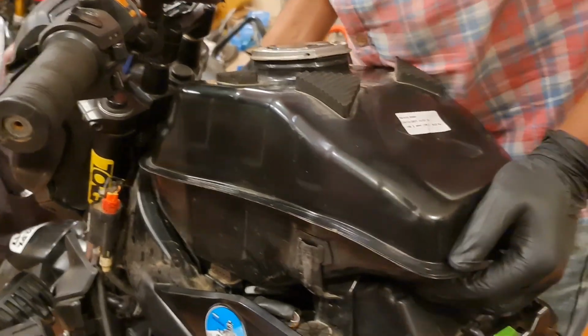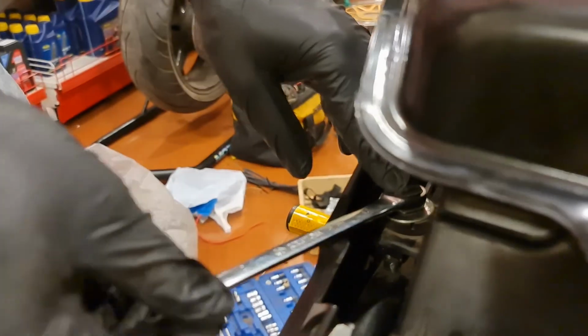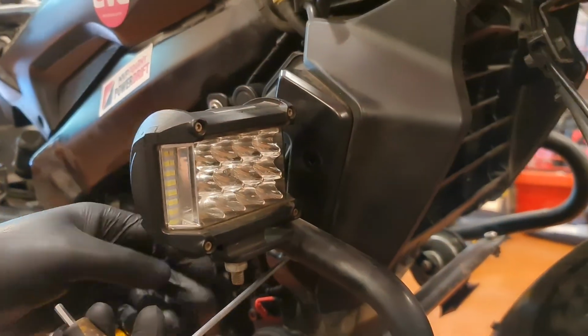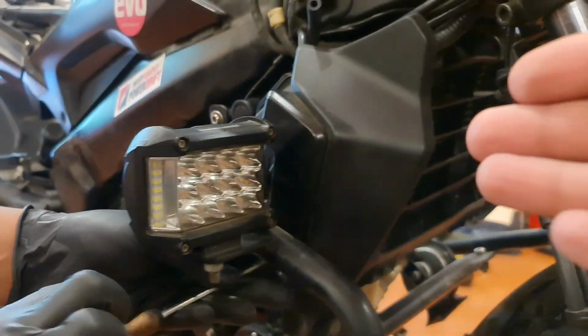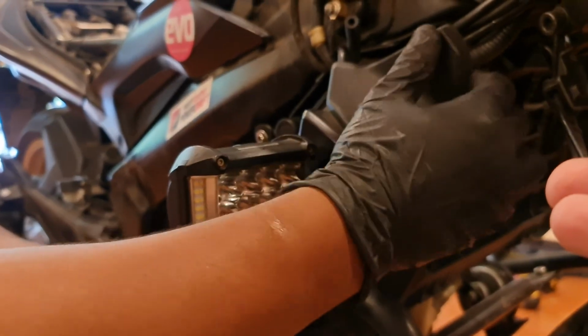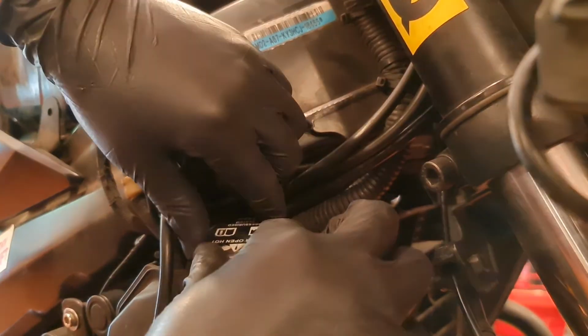The tank is finally back on the bike. Now what we're going to be doing is the coolant flush. The first thing you have to do, obviously, is take off the cover, and then we're going to see the state of the coolant. What it looks like to me is the coolant looks more like a water mixture, but we're about to find out the state of our coolant once we drain it.